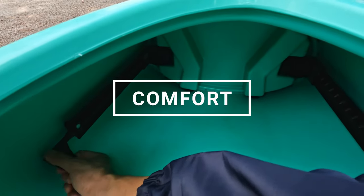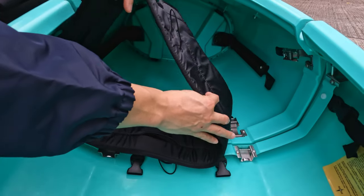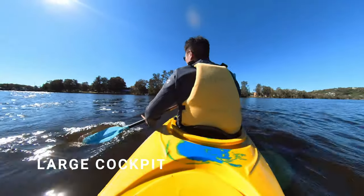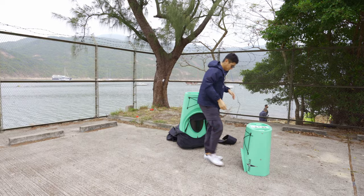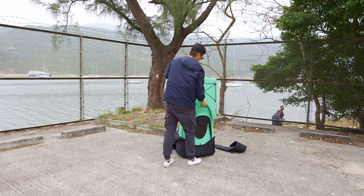Now let's talk about comfort. By comfort in this context, I mean the space in the cockpit and how it feels when sitting in it. I'm going to say it's almost too comfortable, and by that I mean it's a very large cockpit. If I compare it to other sitting kayaks I've used before, you can almost say the space is luxurious. The larger design of the cockpit is so that you can stack the pieces on top of each other when packing it away.